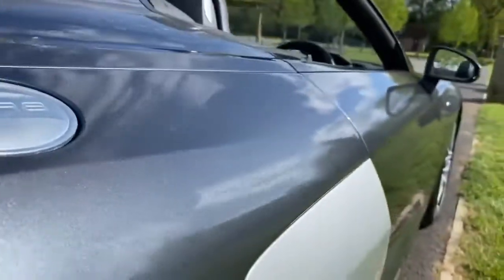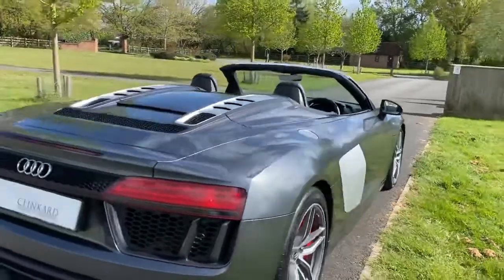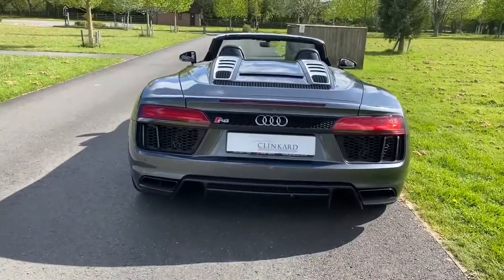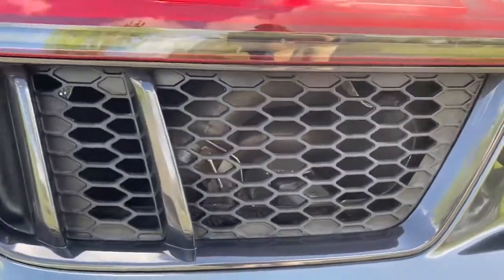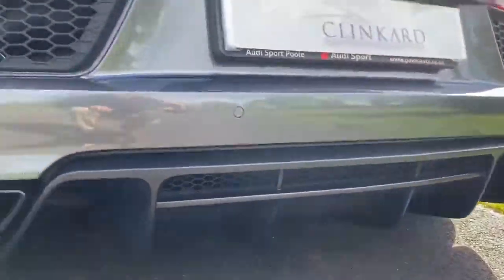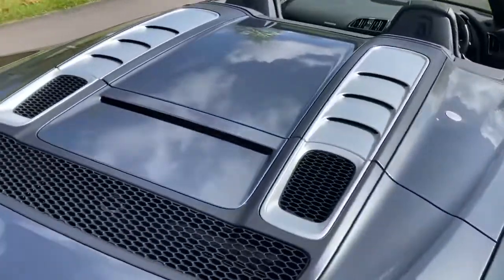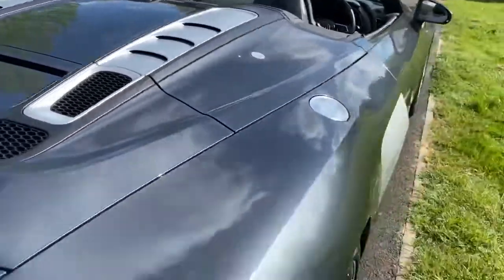The colours in the metallic are just fantastic. And it's got silver side blades to give you a sense of contrast, which is nice. And then you've got the black detailing, so you've got the black vents. If you look through here, you can see you've got black plastic vents here. Of course, there you've got the rear splitter. It's all in black as well, which is nice. And then you've got this nice black and aluminium contrast over the engine cover, the convertible roof.